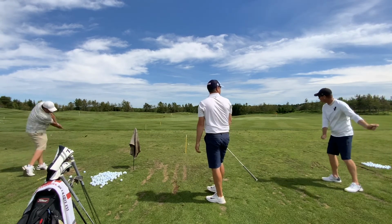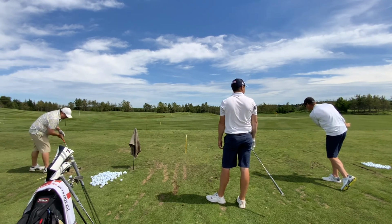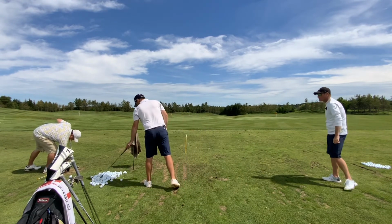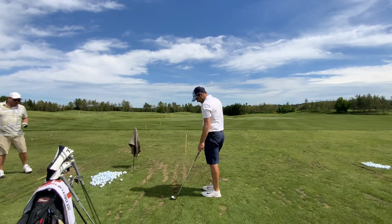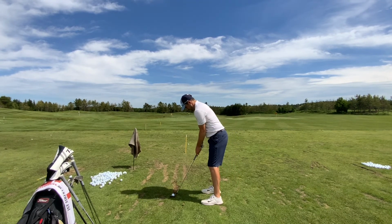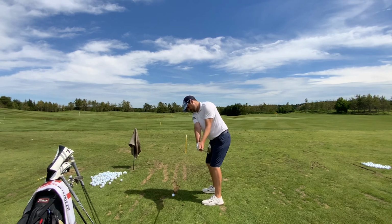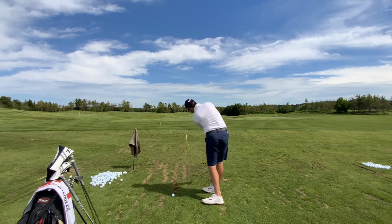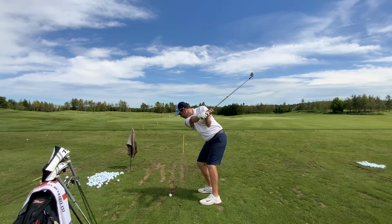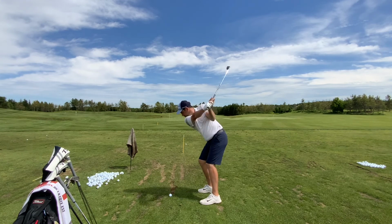So when you finish your swing and you're watching it, try to feel like you can lower your hands again and then push your chest down to the ground. Do a crunch. I really want you to try to feel like you finish this way. Here we go. Come look at that. Yeah, good. Good.